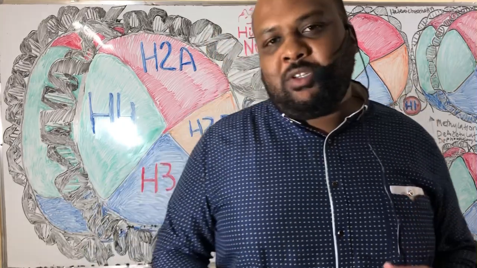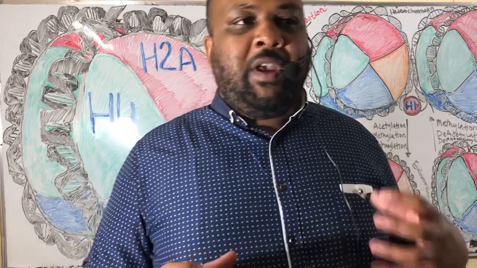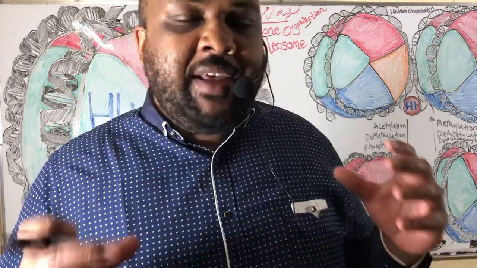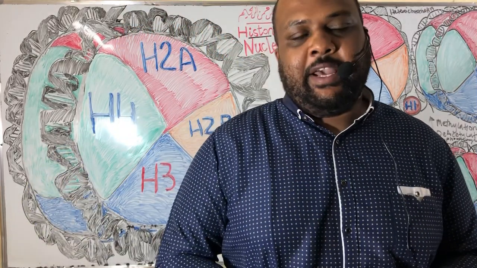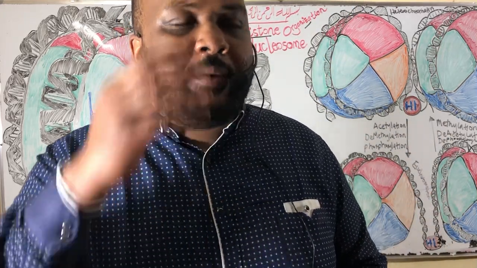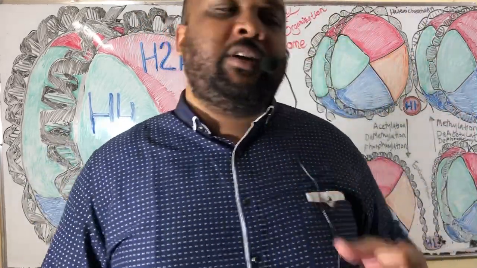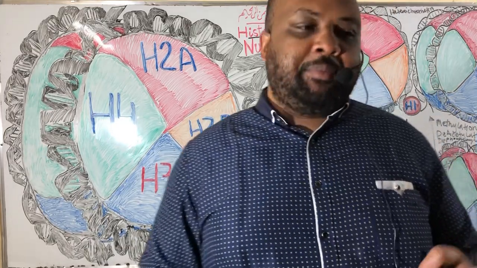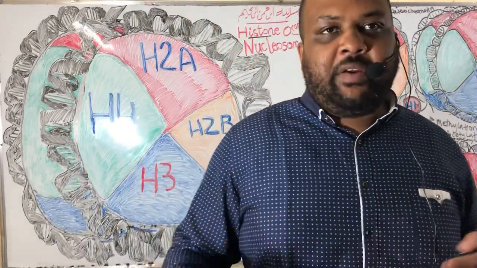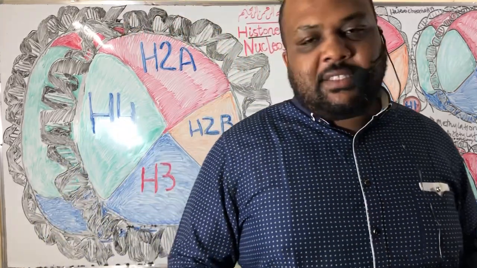You have these octamers, these subunits of histone coming together, and DNA being coiled around them, as we will see in a little bit. That's the organization of the histone. But when it comes to the DNA, we talk about the structure of the DNA, the double helix, the major groove and the minor groove, the purines and the pyrimidines, the hydrogen bonding between them, and the base pairing, the G's with the C's and the A's with the T's, and so on. So that's the structure of the DNA.